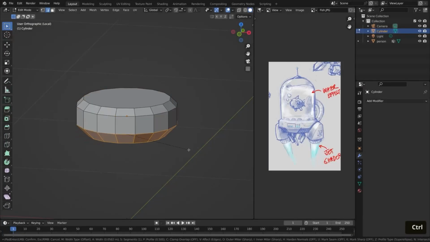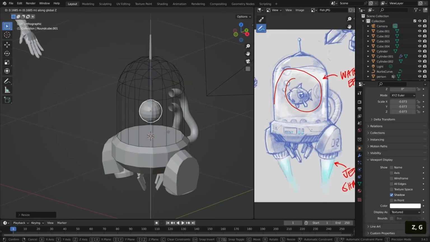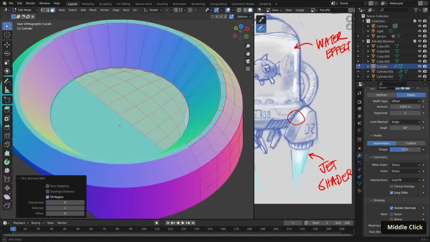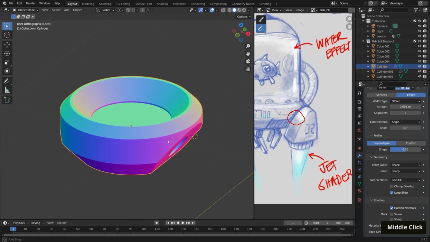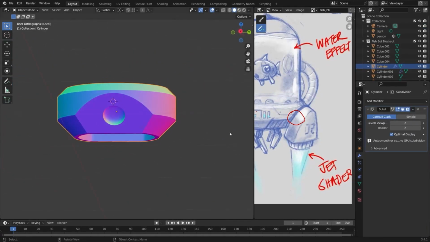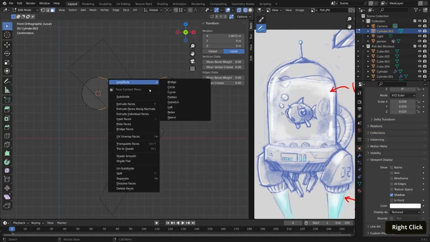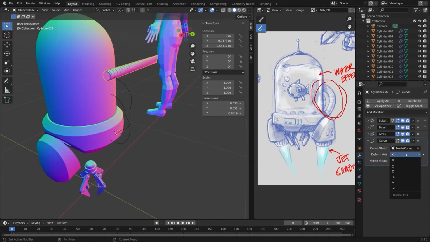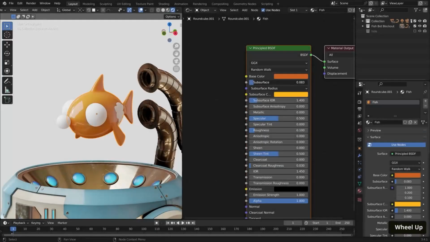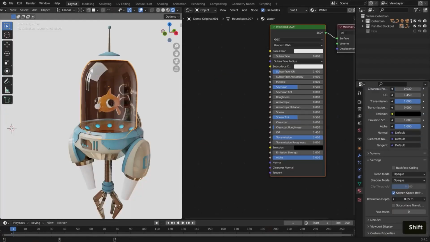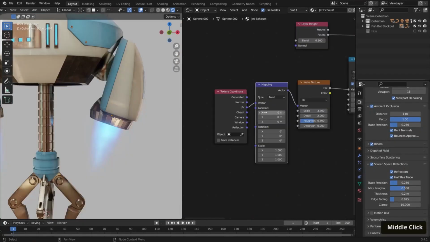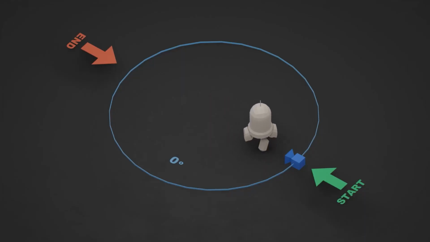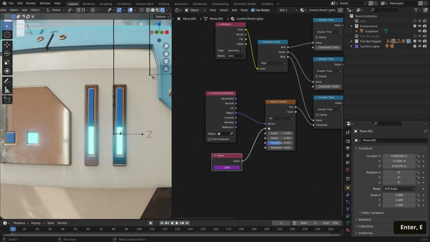Now moving on to the second part of this course, where you will be learning some new stuff and techniques by creating a new project. You will learn and see some cool techniques that you haven't used in the previous part. For example, you will learn how to use the subdivision surface modifier to make curved hard surface models with a clean surface. And you will also learn how to make the pipes using the array and curve modifiers. Regarding materials, you will learn how to make a glass shader as well as a jet exhaust shader, which is automatically animated. As for rigging and animation, you're gonna learn a lot about looping the animation and animating the shaders.